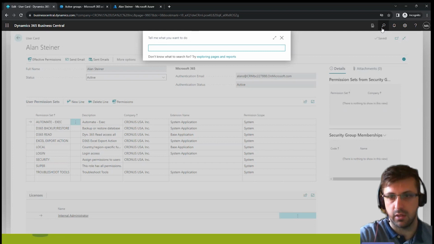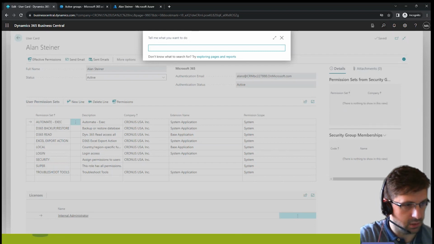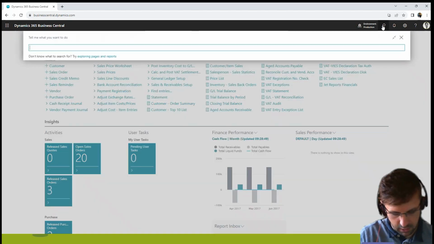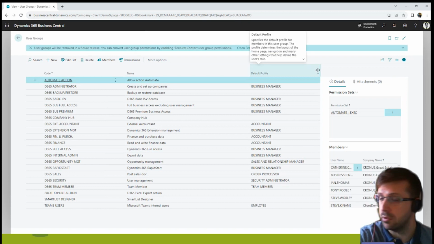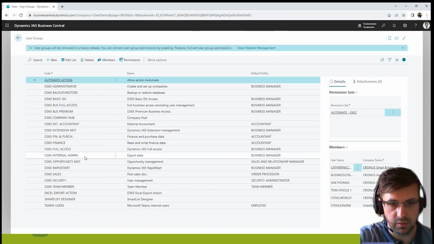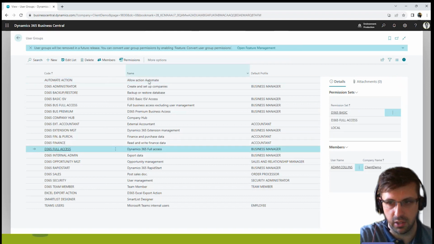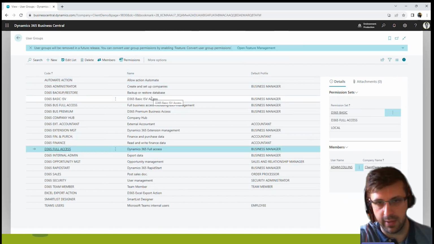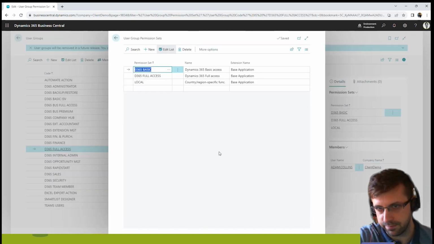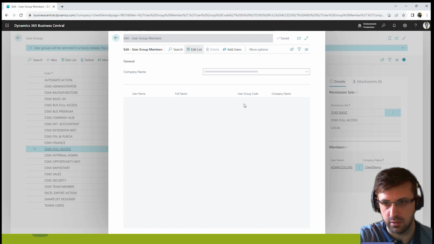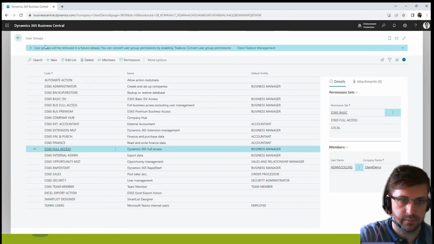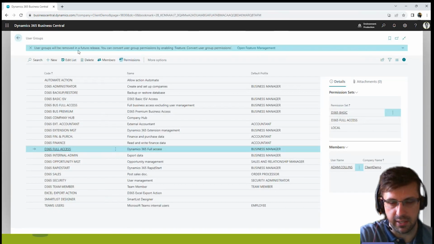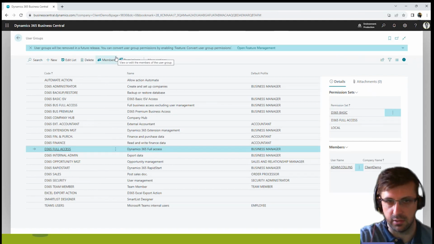What you also have, and I'll actually switch to my older system here, is what is known as user groups. User groups were brought in a few years ago now. It hasn't always been in the system, but it's a way of being able to assign permissions as a whole. So you give them a group, that group has some permissions underneath it, and you can then assign the members for that group there. You see, I'm the only one with full access into the system at the moment. And again, these permissions can be edited, can be updated, can be defined by you to define what access they have in the system as you go.